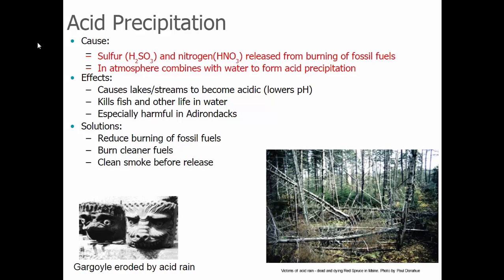Examples of the Adirondacks are one area that's been affected significantly by acid rain. Spruce forests are dying because of this. There's some lakes that become so acidic that nothing can live in them. They look crystal clear, but it's not because they're healthy, it's because all the organisms that once lived there are no longer able to survive. Here's an example. These are two gargoyles, one which was exposed to the elements, has been completely eroded.